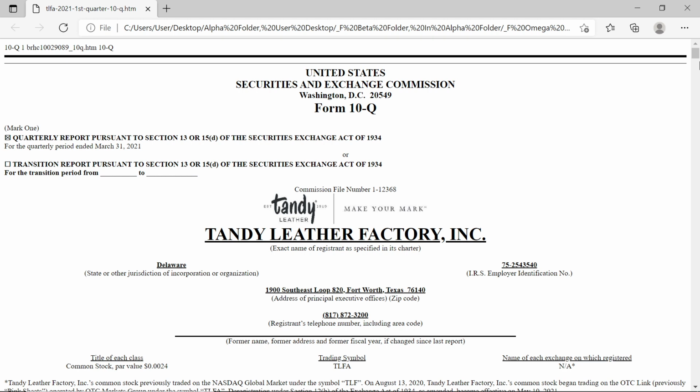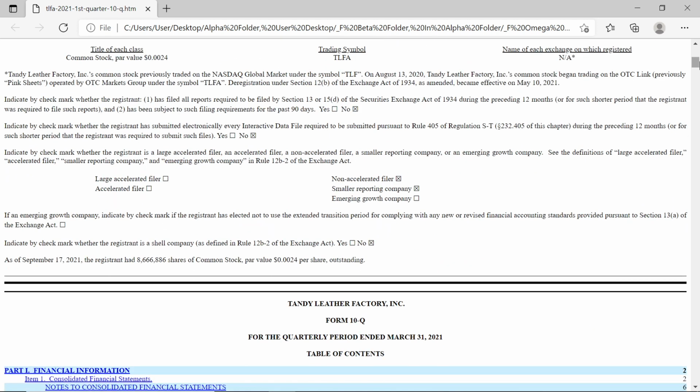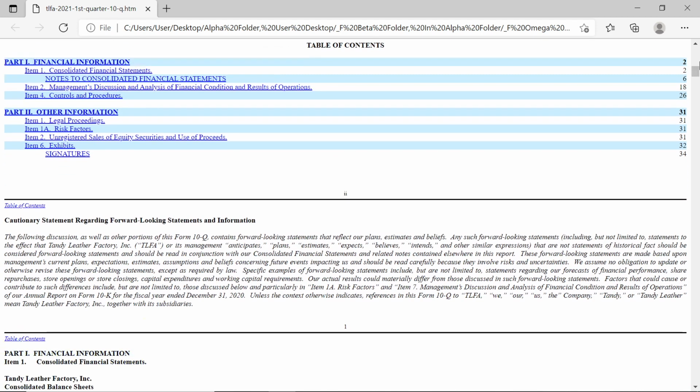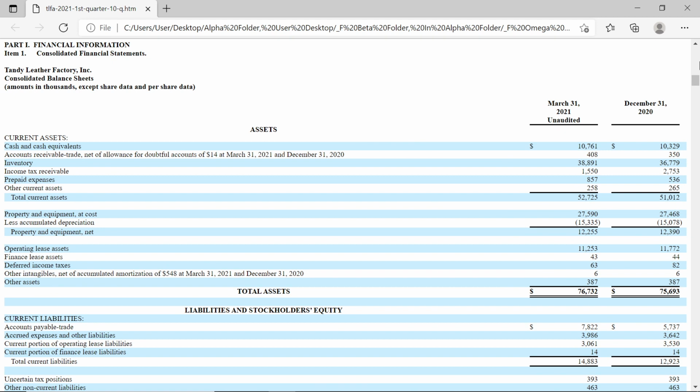Let's look at this. It has all the information about the company here as far as contact, headquarters. And here we go into the 10Q. So we start, it goes almost right into the financial statements, which is very different from the 10K annual report, which has the financial statements maybe 50 pages in. So the 10Q is just to keep you updated on the financials mostly. And in this case, we are looking at the consolidated balance sheets. That's right here. The headline is consolidated balance sheets.